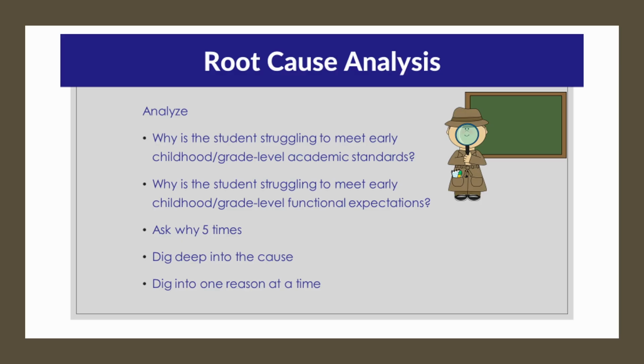Always revisit and consider information you have already reviewed from the current level, special factors, and discussion of context when analyzing the root cause. Sometimes the discussion about root cause may lead to a need for additional information in the current level before you can identify the root cause. That is okay. The IEP team should be free to add additional information, edit the information that will be included in the final IEP document.